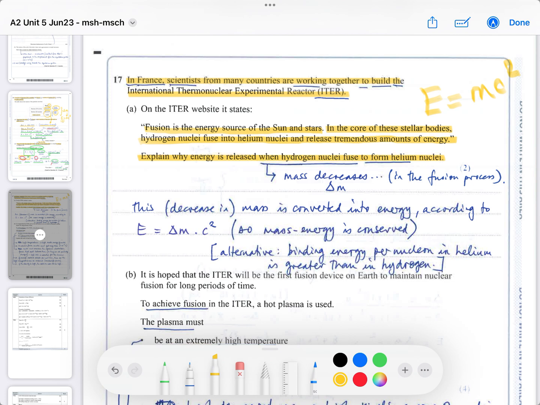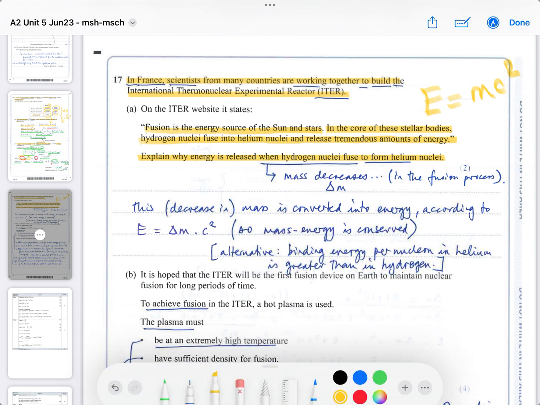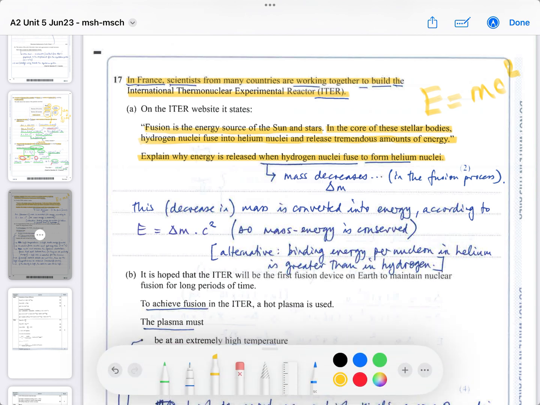Well, I always say to my students when they're learning it in GCSE, why do penguins huddle? They save energy by being in a group. And it's the same if you have nucleons, which are protons and neutrons. If you put them together in a more efficient nucleus, the mass decreases because they're saving energy, and they can release some of their mass energy back into electromagnetic energy. So in the fusion process, you're creating something more energy efficient, which we say the binding energy is increased. So it's a good analogy.